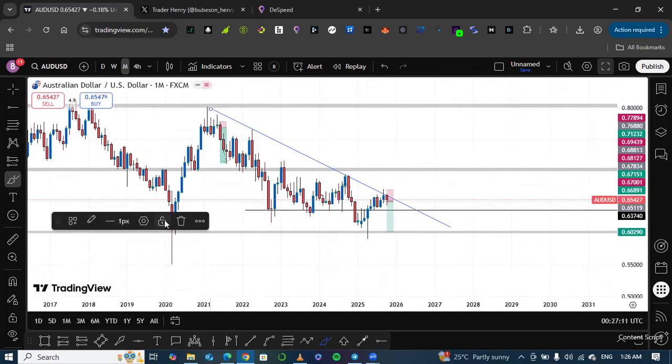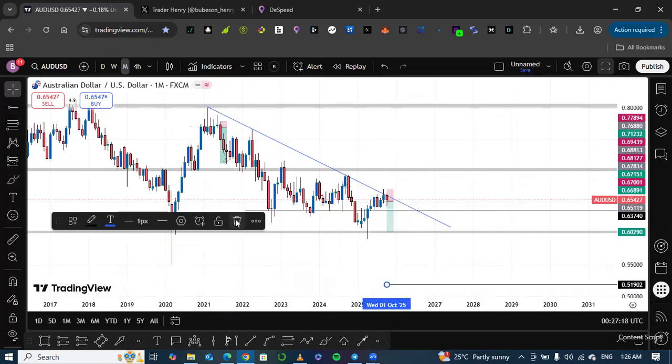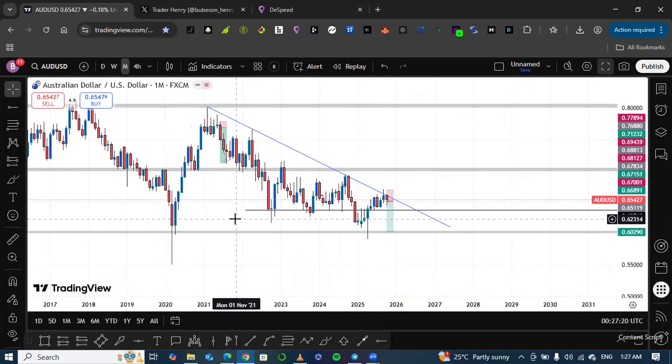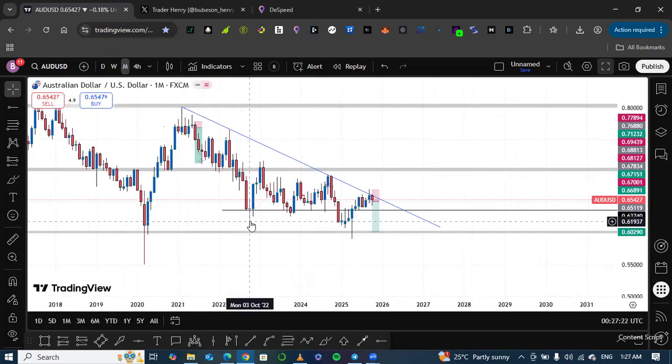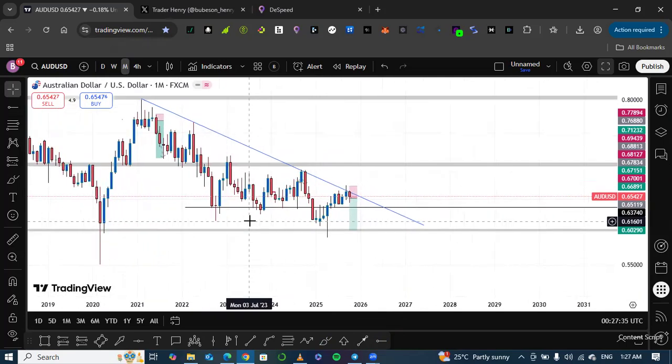Yes, I know they say the third touch is the one that does the magic, but sometimes the fourth touch also does magic. A fourth touch of a trend line is also very bad. In fact, any touch of a trend line is bad as long as it's above two touches: third touch, fourth touch, fifth touch. If price wants to respect that trend line, it's usually very bad, even more than the third touch.